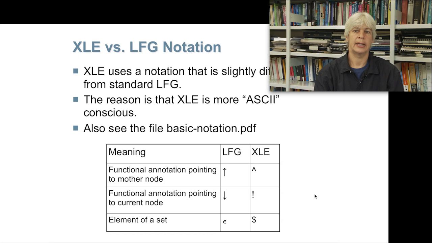The reason for that is that XLE is more ASCII conscious. While they were developing XLE, they didn't want to have to deal with special symbols, so they just used anything that would work within ASCII. You can also see the file basicnotation.pdf for some more correspondences between LFG notation and XLE notation. That should help you read some of the theoretical background material versus programming with XLE.